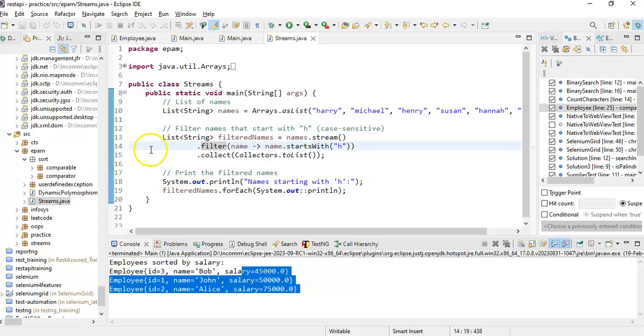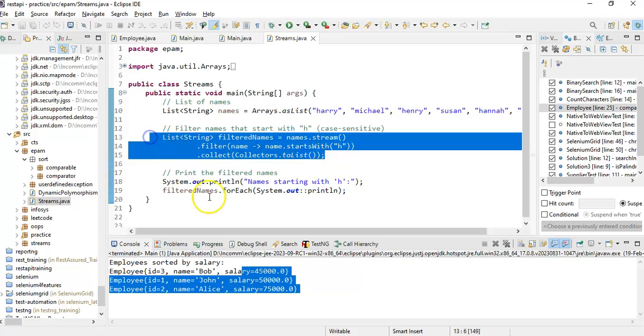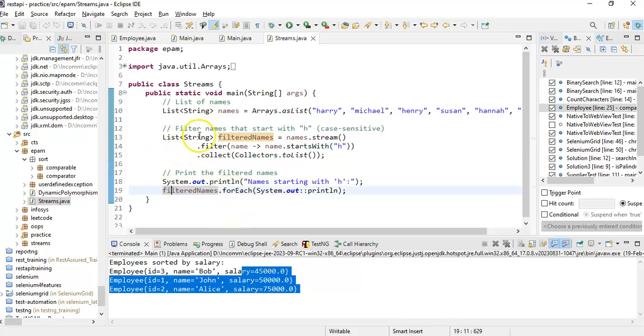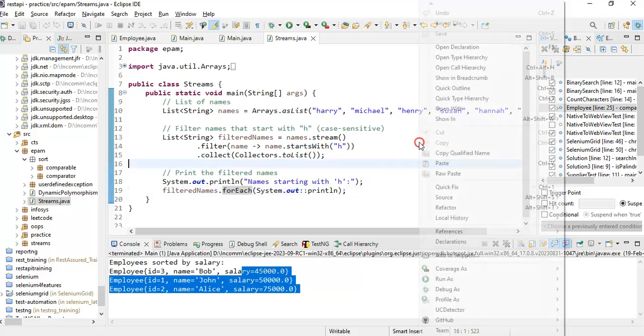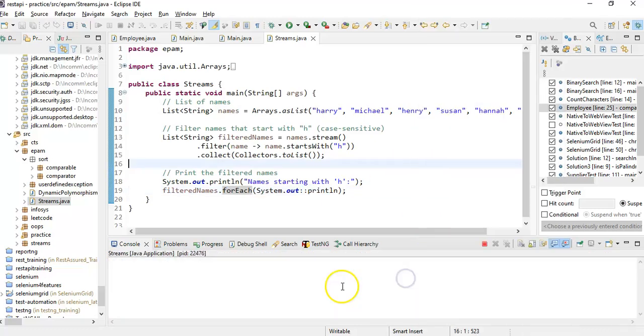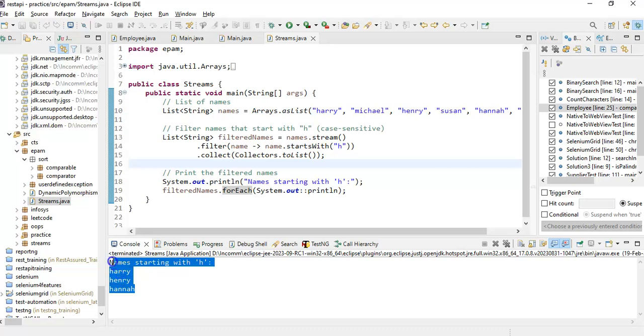Either we can use a for each loop or iterator, or a lambda expression, which is more functional programming: filterNames.forEach(System.out::println). It will print only the names which start with H.